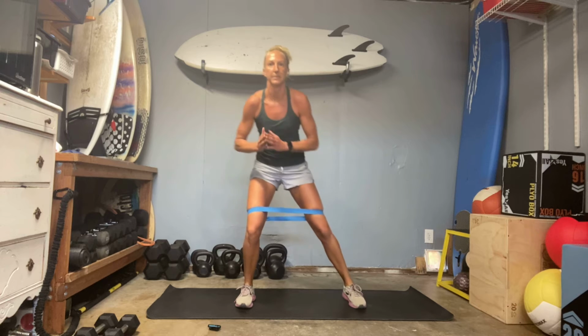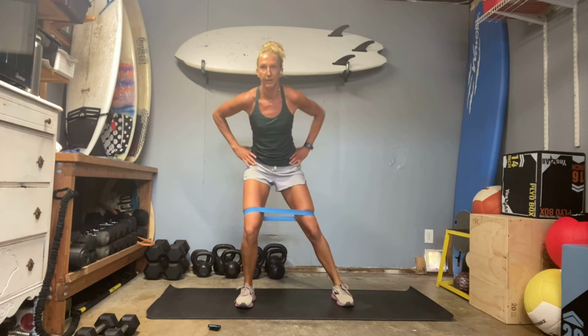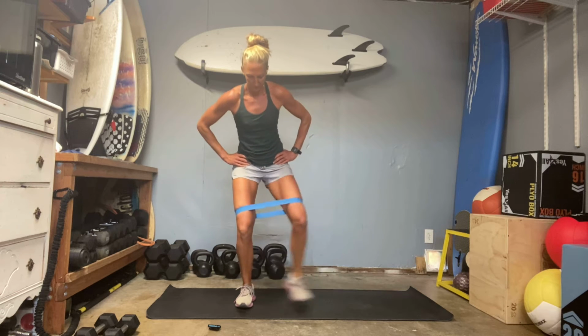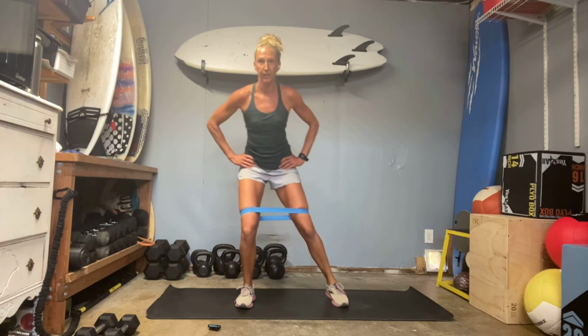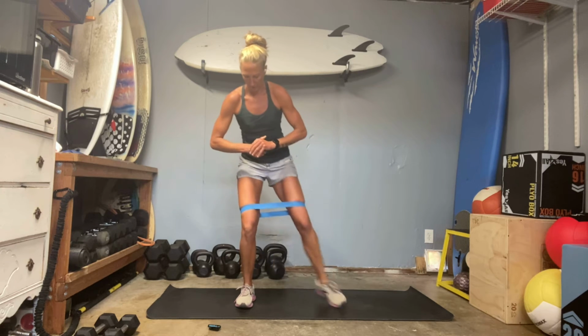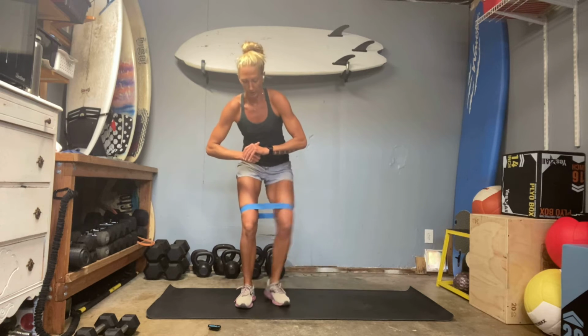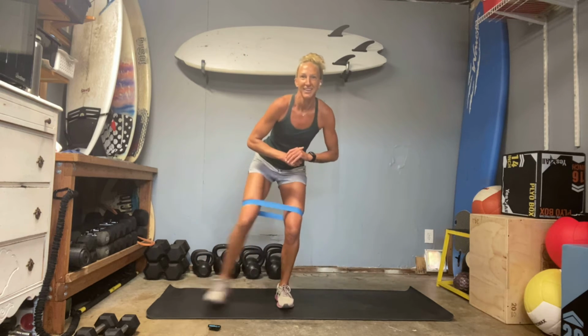Okay, then our side steps. Belly button draws up and back. Shoulder blades back and down. 4, 3, other side.